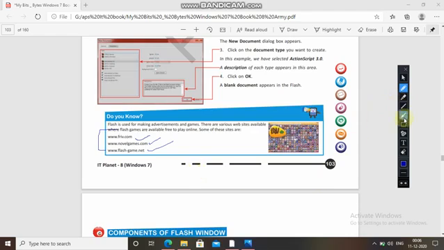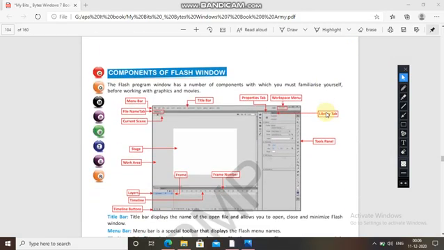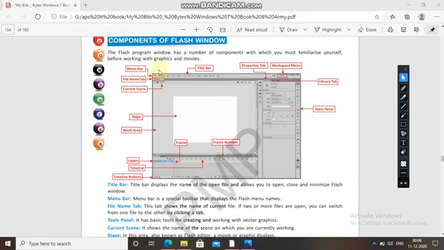Now let's see what the components of Flash are. Here the window comes. The Flash program window has a number of components with which you must familiarize yourself before working with graphics and movies. As usual, first the menu bar, then the title bar, under that the file name tab and current scene.